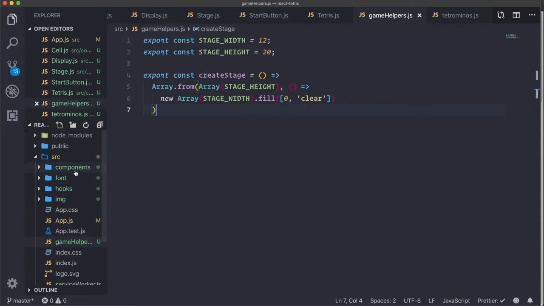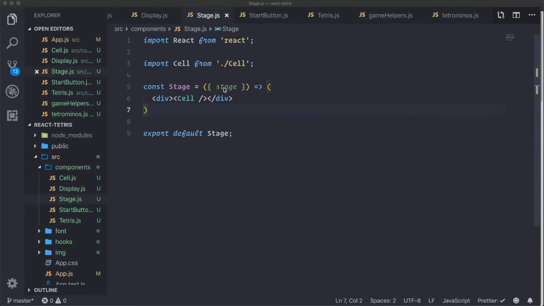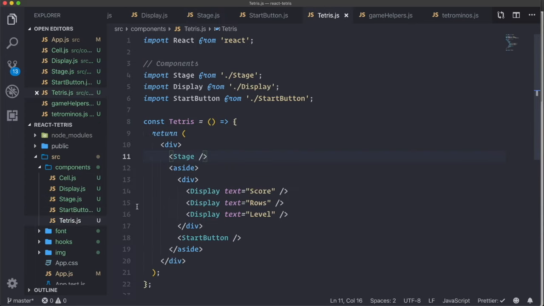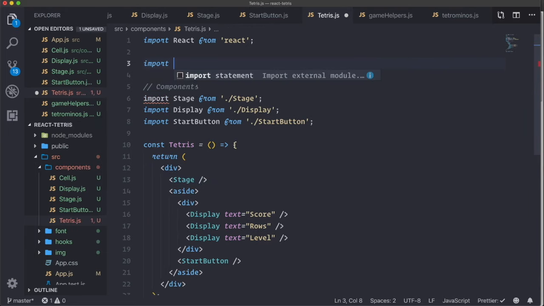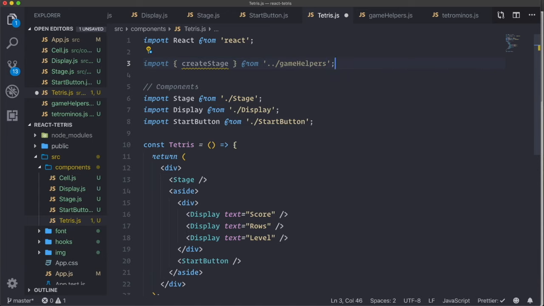And if you remember up here in the components, we had our stage here, and we had our prop that's called stage. And this is the stage we're sending in from the Tetris component. So we can actually import this one here in the tetris.js file. We can import our createStage function here, and we grab it from gamehelpers, like so.